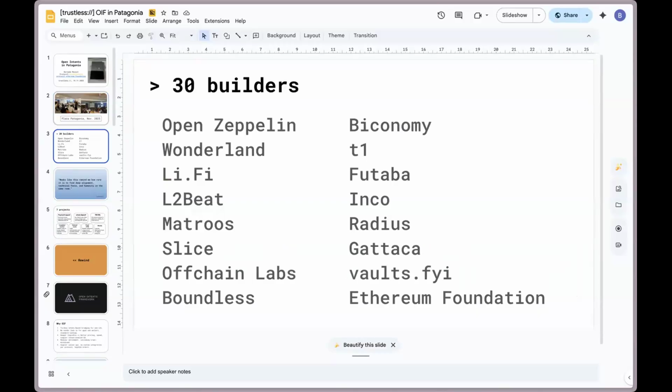The idea of this week that we spent together in Patagonia was to try to accelerate some of the integrations or components of OIF towards having an end-to-end demo of an intent that was secure and propagated through the OIF layers.